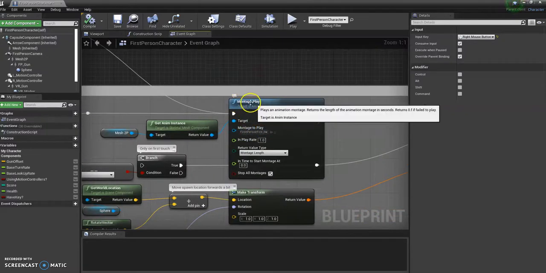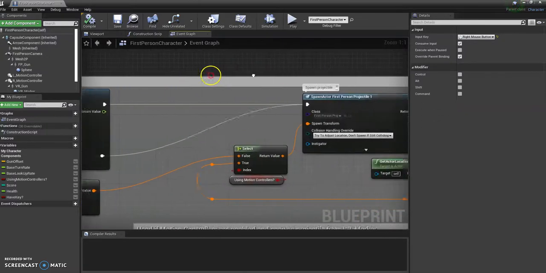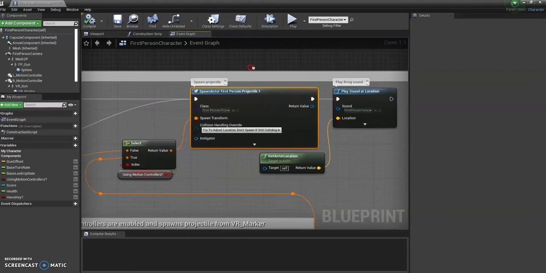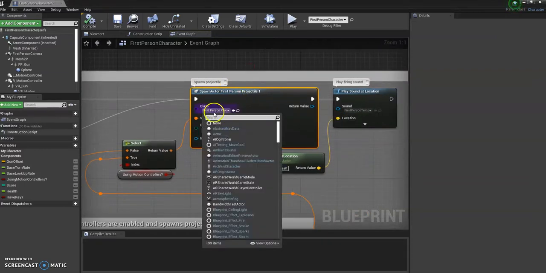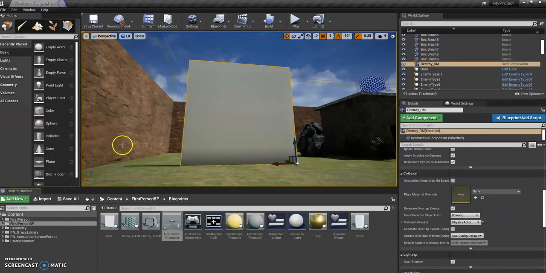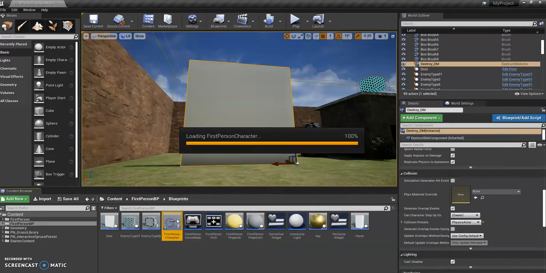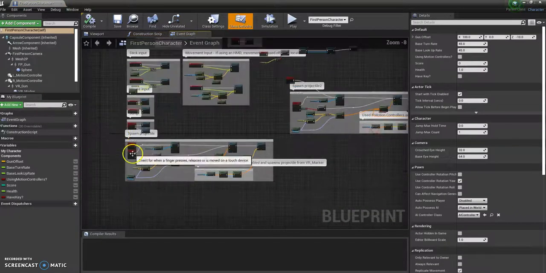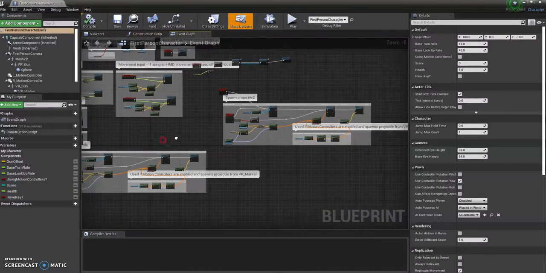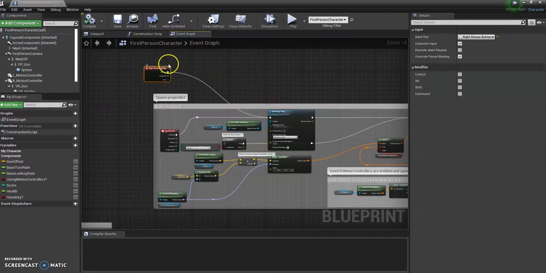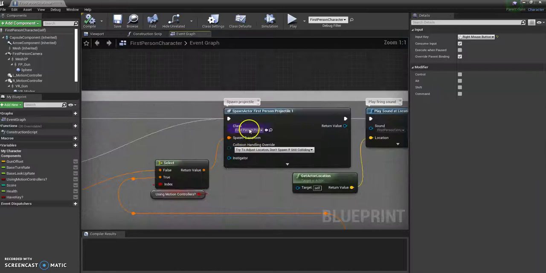And then it plays a little animation. And over here where it says spawned projectile, you need to change that to, you can see in the path that it's first person projectile 1, which is the duplicate one that I made. Hopefully that makes sense. So we've duplicated it, so we've got two of them. And then in the character, we have duplicated the spawn code and changed it to a different key and spawning the different projectile.